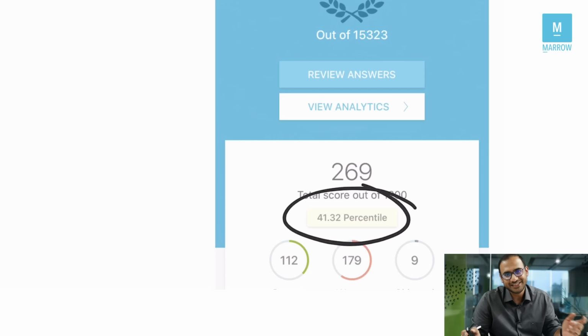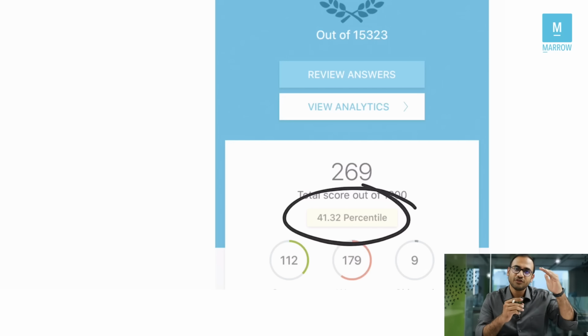I'm not a mathematician, but I would say if your percentile is 90%, it simply means that you're above 90% of the crowd, which means you're in a very good position. If your percentile is 99%, it simply means that you're above 99% of the population who has attempted that exam. So are you following? Percentile means in comparison or in relation to the number of people who have attempted the exam. So it's not percentage per se, but it's percentile. It's more powerful because it's relative to the number of people who have attempted the exam.